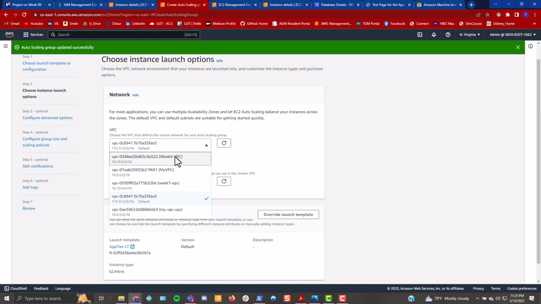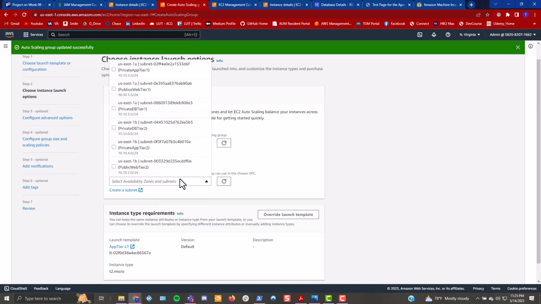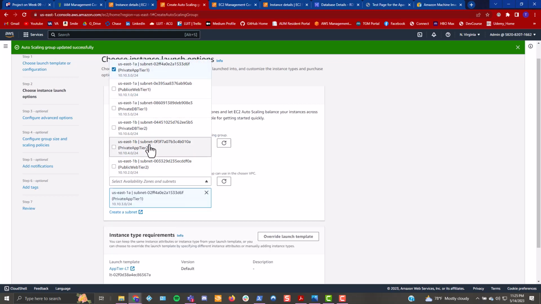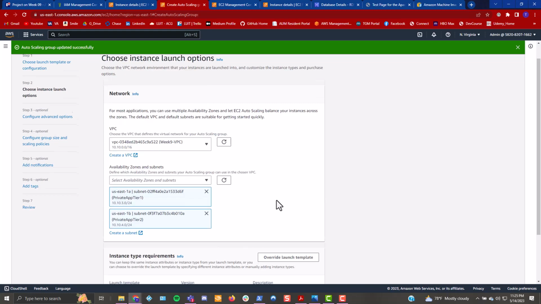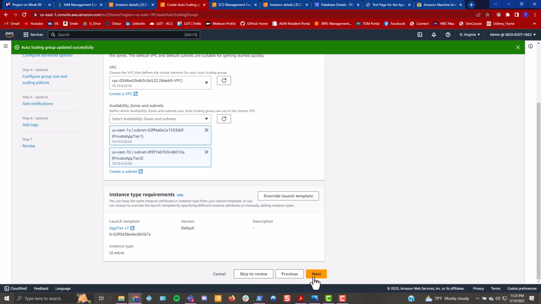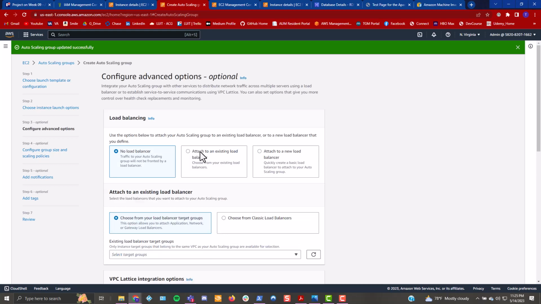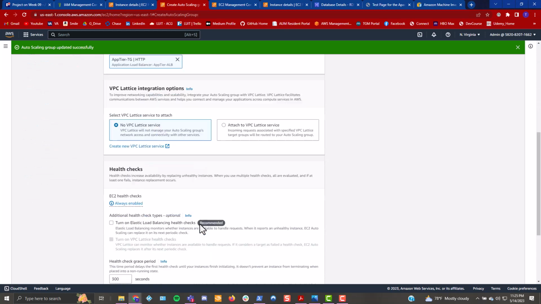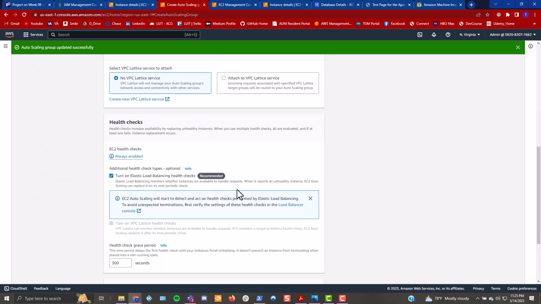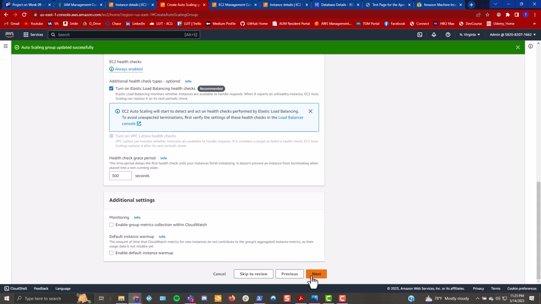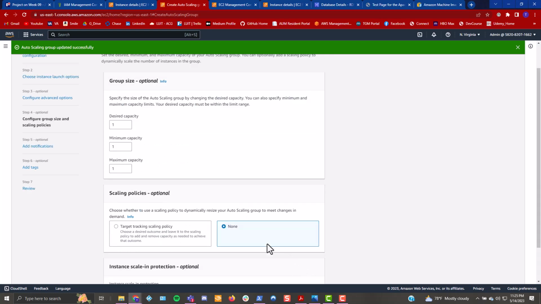In our week 9 VPC, this is for the app tier, so we're going to do the app tier. Leave instance type alone. Attach existing load balancer. Choose app tier target group. Turn on the health checks. Okay.